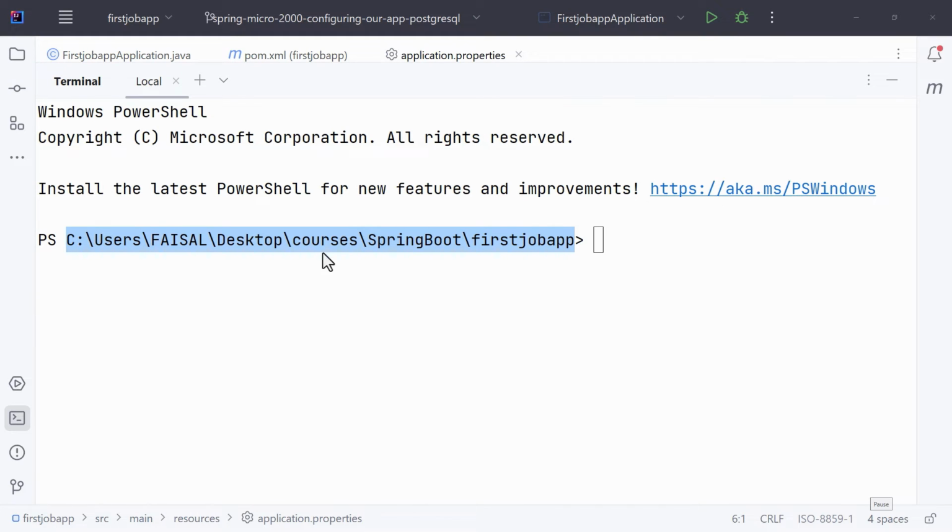But there is a reason why I tell my students to run the commands from the project root folder. If you're building images, I mean an image of your application that you have created, so if you need to create an image for this job application, you need to be in the root folder. Okay.